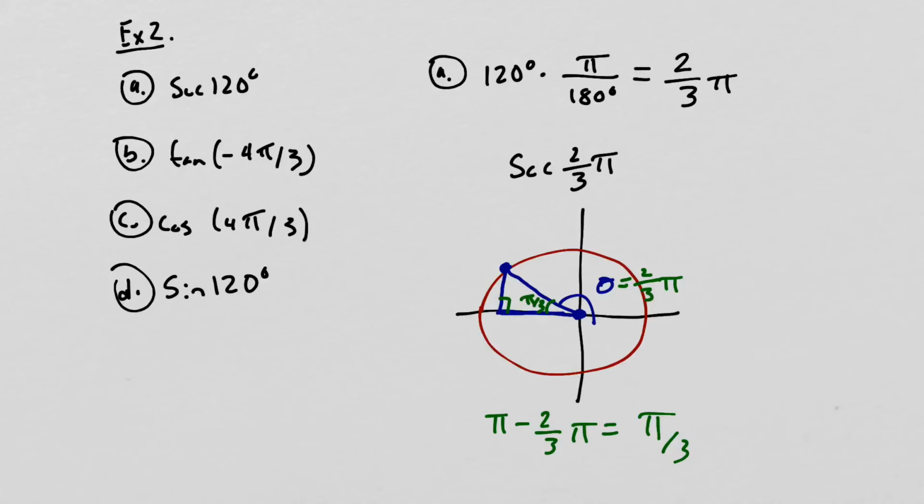This makes our right triangle a 30, 60, 90 triangle. The radius is length 1 then. The opposite side is given by the square root of 3 divided by 2. And the adjacent side is given by negative 1/2, because our triangle is pointing out in the negative x direction. The secant is defined to be equal to r divided by x. In this case, r is equal to 1, and x is negative 1/2. And so the value is going to be equal to negative 2.